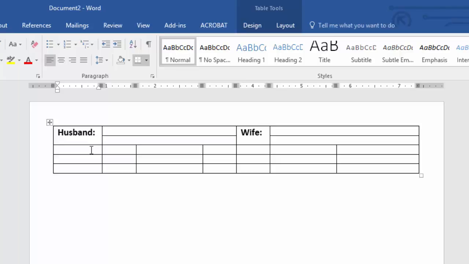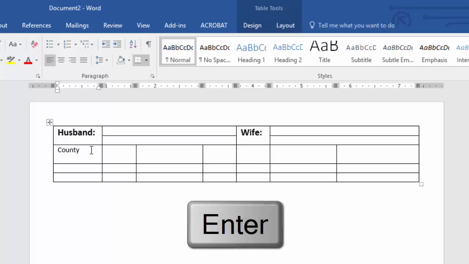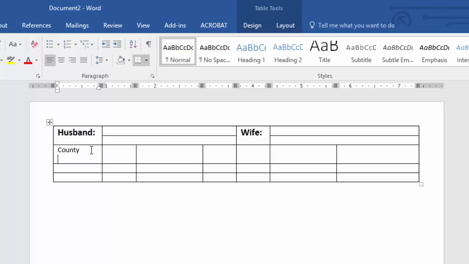Now I'm going to add some information in the third row. First, I want to begin by keeping track of what county I'm looking at, and if I hit my Enter key, it opens up that cell, so I've got room for another line of information, and I want to know the book. What county am I in and what book am I looking at? My next cell over, I want to know how many acres, and I want to know the amount of money they spent. For my third column, I'm going to put information in this column if my subject has purchased land.